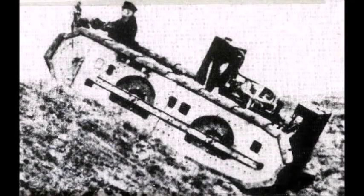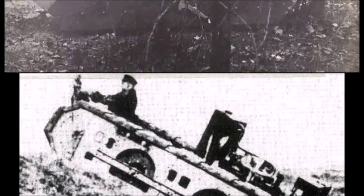In 1917, Friedrich Gobel, the designer of the Landpanzerkreuzer, designed the Landpanzerkreuzer II. This was meant to be a super heavy tank. The vehicle had an armor thickness of 101.6 millimeters, but the tank's hull was never completed. The photograph you see is of the tank's track system. The speed of the Landpanzerkreuzer II was 7.4 miles per hour.